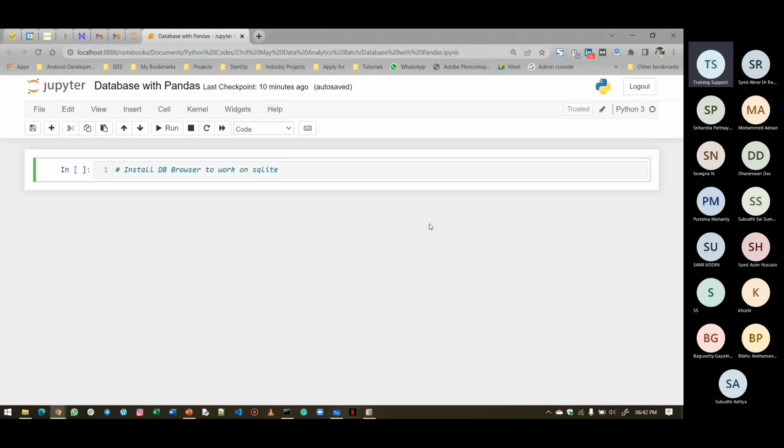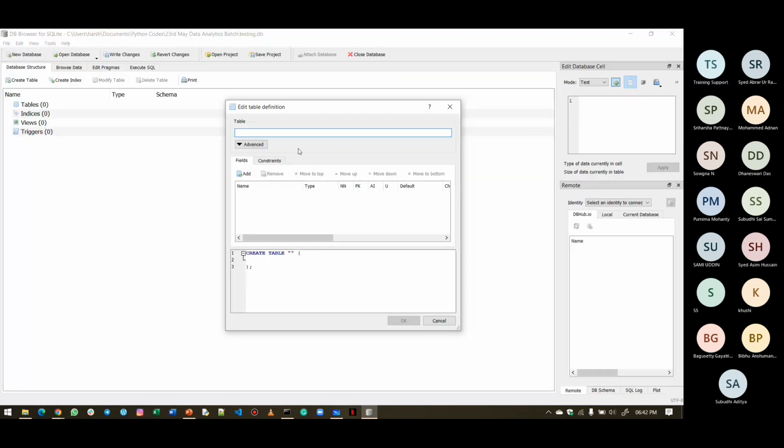Now what I'm going to do? This is your database. Inside a database, we store data in an SQL database. We store data in tabular format. So here it is asking us to create a table. We can press cross also, because we are going to do everything using Python. Each and everything can be done using Python. How?